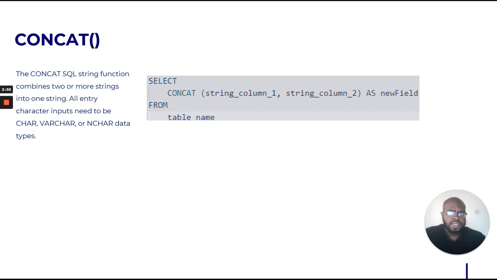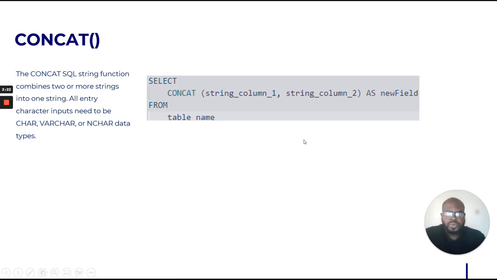It takes in two arguments, the string column 1 and the string column 2. So, what two columns do you want to join together? And that's what you pass into the concat function. The concat function only joins character data types, char, varchar, and nchar. Any other data type, it really won't join them together.